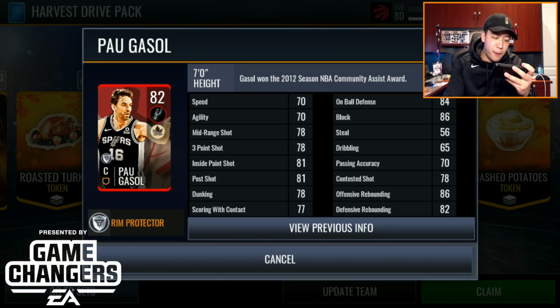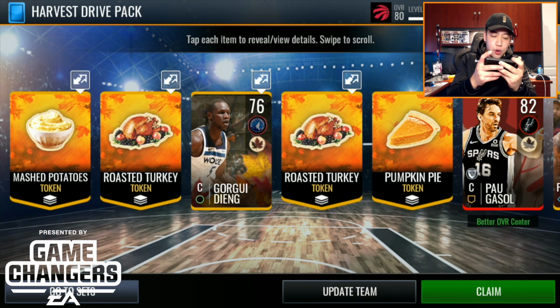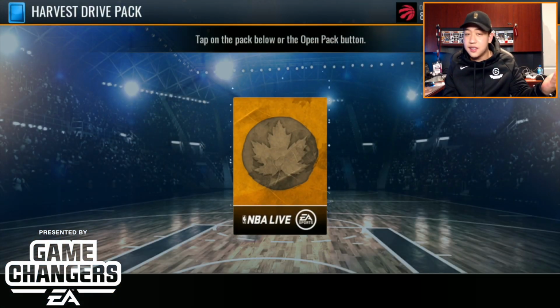You guys can see his full breakdown stats right there. Rim Protector is his little logo right there. So that's nice. So we got Pau Gasol. Let's keep on rolling through it.